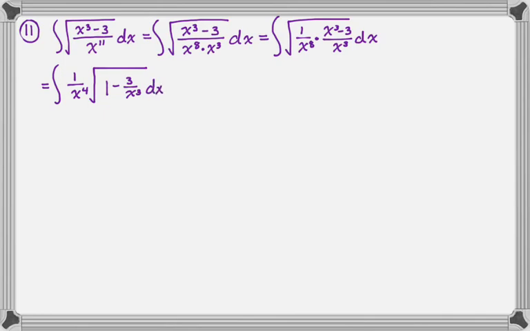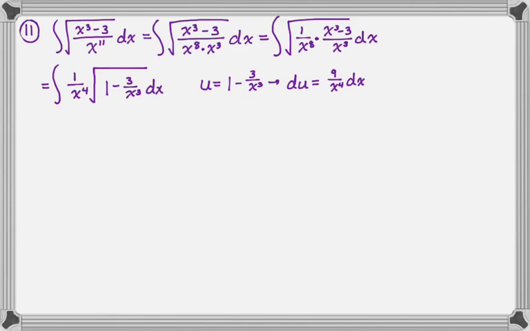So all of that is a part of doing the problem, but not a part of doing the antiderivative. That's just algebraic manipulation to make it look a little better. So now I'm going to let u equal the thing in the radical, because I know from experience that this is going to help us out a lot with that 1 over x to the 4th, because when we find du, we get 9 over x to the 4th dx.